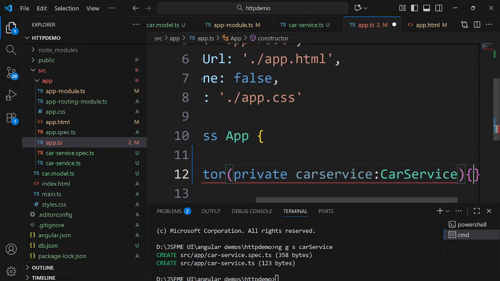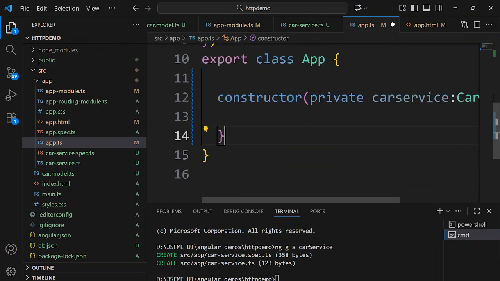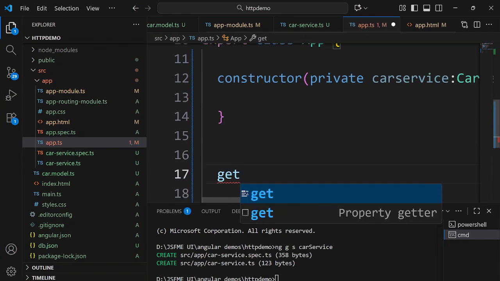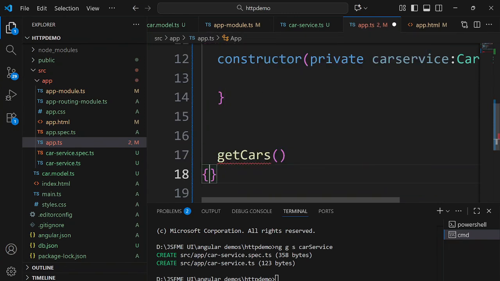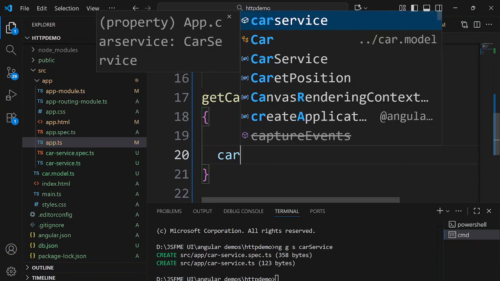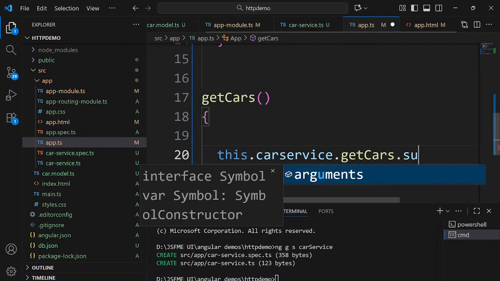Fine. So we have now injected that, and once we have injected, we want the getCars to consume the service. So here also we will have a method called getCars, where we will be consuming the method getCars from the car service. So it will be carService.getCars().subscribe.